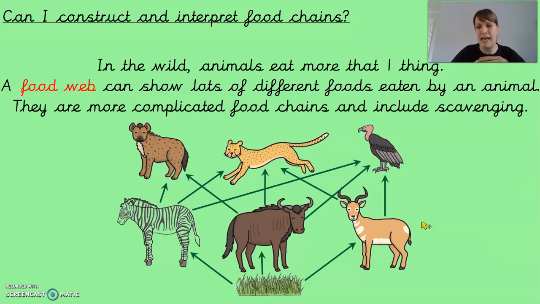Your activity today is you have two. Your first one is there is an activity sheet on our home learning page, and you are given a few animals, and I want you to put them into a food chain. And then tell me whether they are a producer, consumer, predator, or prey. And remember, you can have more than one consumer in your food chain.